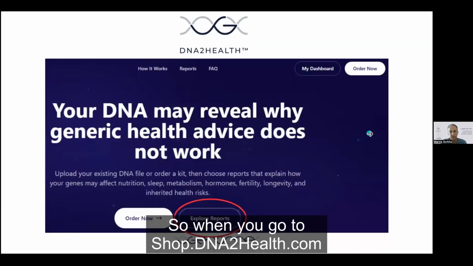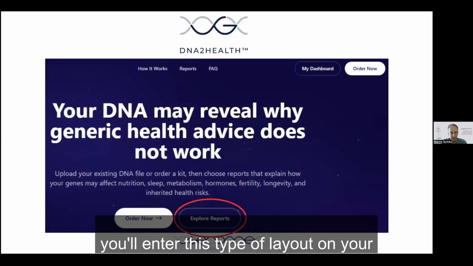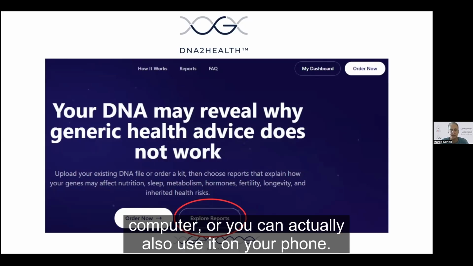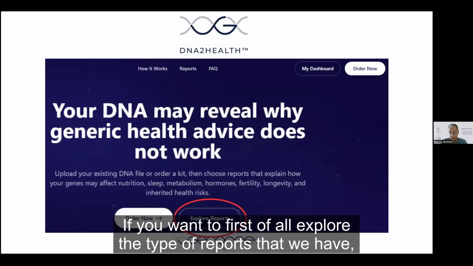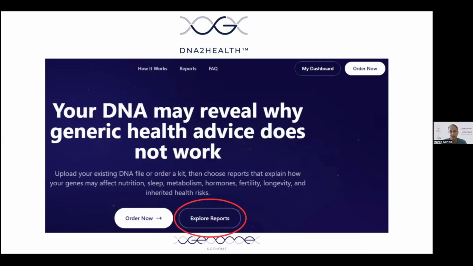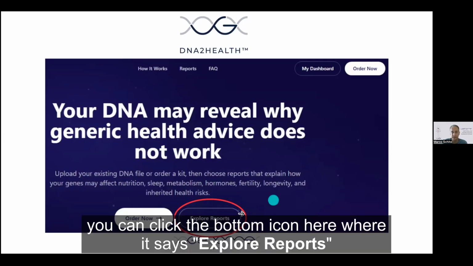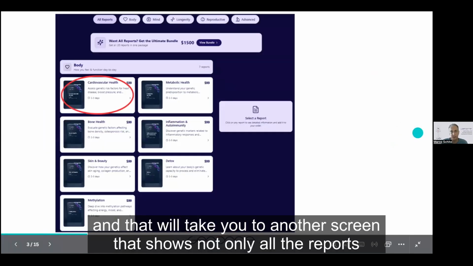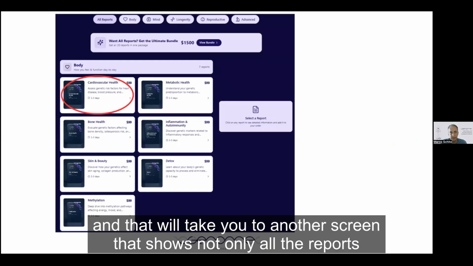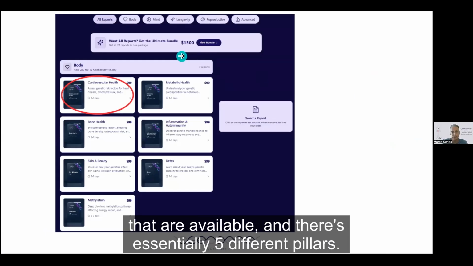So when you go to shop.dnatohealth.com, you'll enter this type of layout on your computer, or you can also use it on your phone. If you want to first explore the type of reports that we have, you can click the bottom icon where it says Explore Reports, and that will take you to another screen that shows all the reports that are available, and there are essentially 5 different pillars.